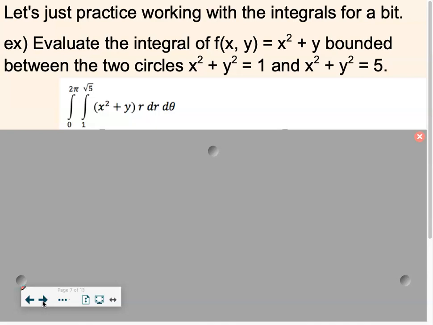It's not polar. Right, we have x's and y's, so we've got to convert the x's and y's. What does x equal? r cosine theta. What does y equal? r sine theta. So you're going to have to convert this to an r squared cosine squared theta and an r sine theta. Before you integrate, watch out, because you still have another r there. So before you integrate, you've got to multiply the extra r in.